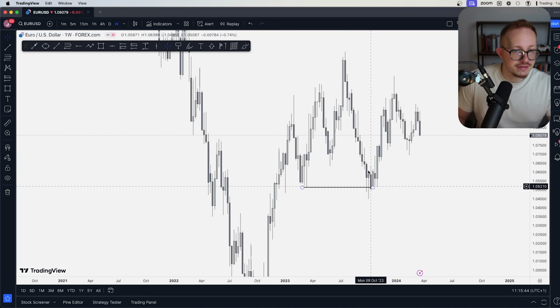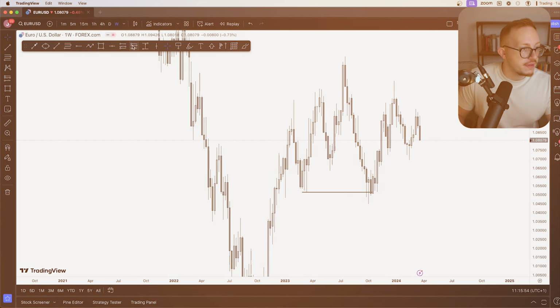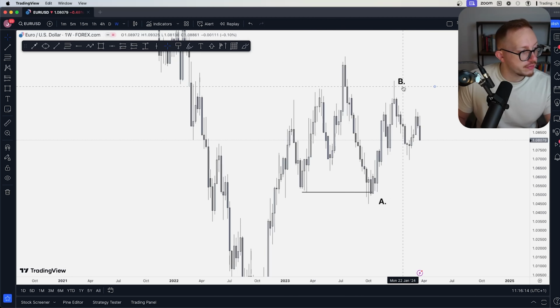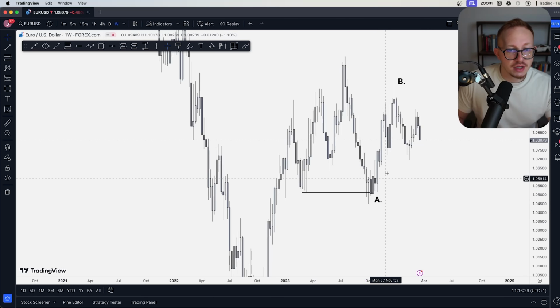If we look in this price leg, I would look for a point of interest area, and this is already where it starts. Take a trade from point A to point B. This right here being point A, and this right here being point B. Now you probably tell me, Jody, how did you come to point B? Are you trading a trade from point A to point B and that's it? No, I have these areas so that I know where to take a trade from, where to take trades to.